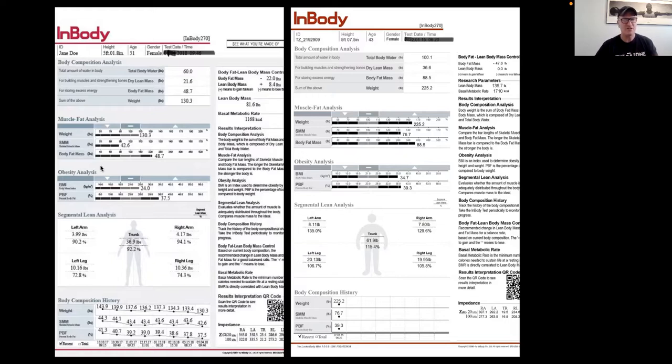The next line down here is obesity analysis, BMI. Most people are familiar with BMI. It stands for body mass index. BMI is kind of a throwaway stat. If you look at the poster on the wall outside my office, you will see an X through BMI. A lot of times BMI isn't a great tool because it's height and weight, and it doesn't take into consideration muscle. So going back to the LeBron James and the Adrian Petersons of the world, they're going to have a high BMI, but obviously they're very athletically built. They just have a lot of muscle, and they weigh a lot for their height. So we don't spend a lot of time on BMI.